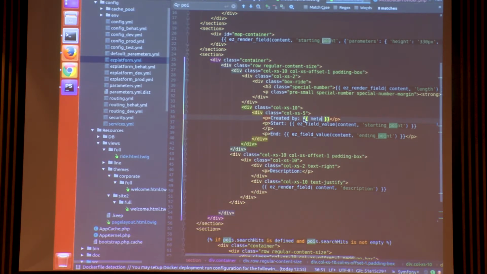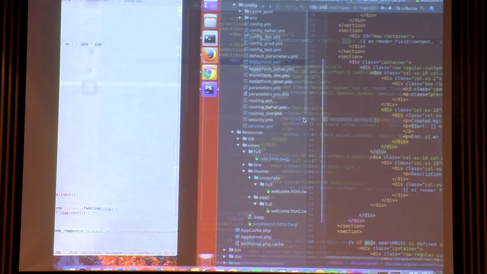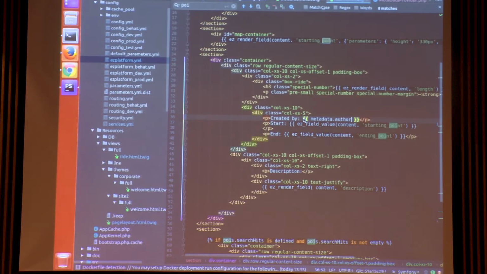So here we have metadata dot author dot name. It's user is a content. Of course, in real life, you will have the translating stuff, or I could use easy content name actually. So yeah, maybe we should do that. Yeah. So easy content name.